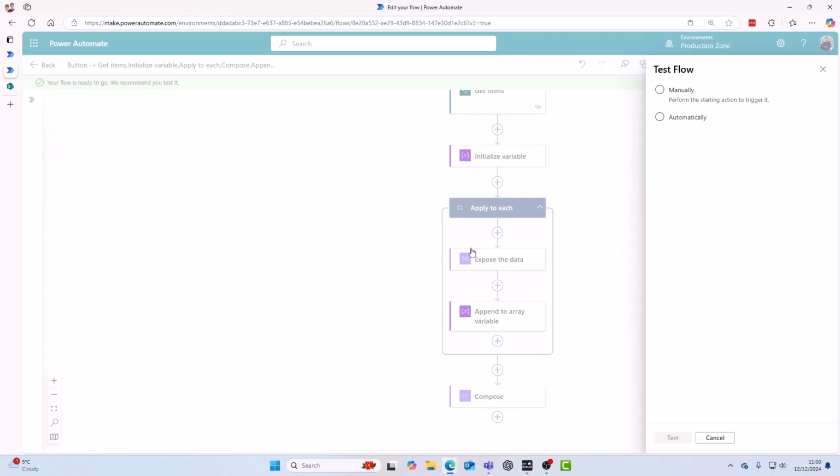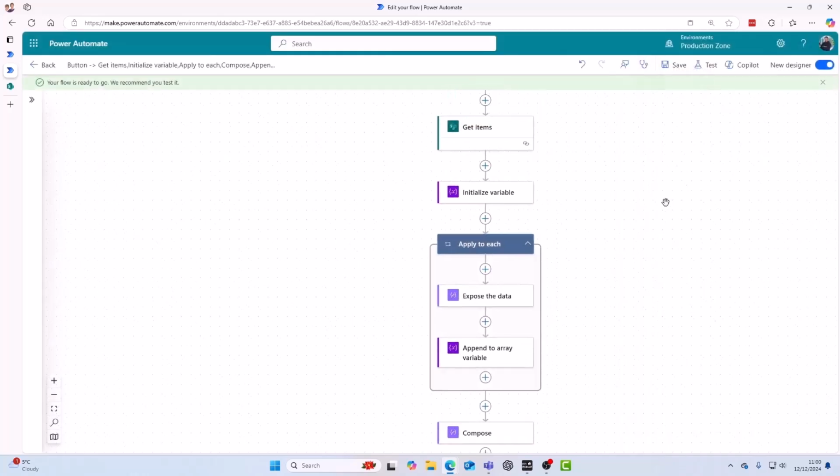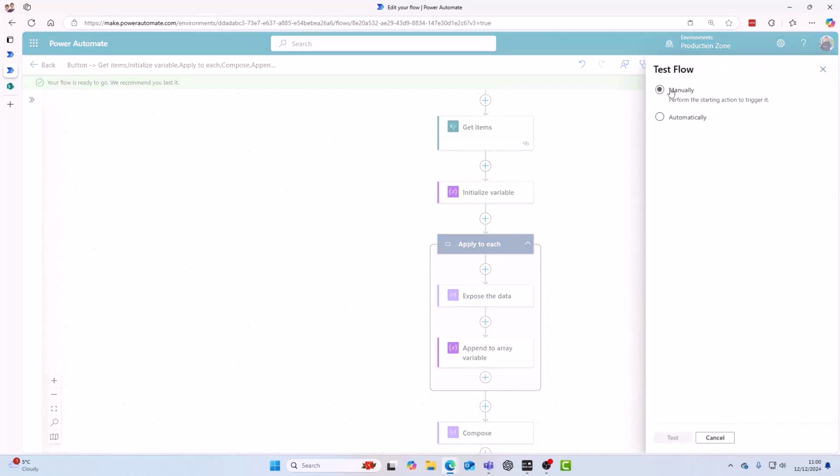Now, there's another thing I do instinctively now, part of my process, but I want to call this out. If you're not used to Power Automate, it's really helpful to use these tests, this test button up here. Now, there's a couple of things I want to point out. If you're running a flow, you can run it manually. Okay, so you can go and trigger the flow from the data, but I know this flow has already run, so I'm going to bias towards the speed of testing being increased if I use automatically and use the recently used trigger when it failed.